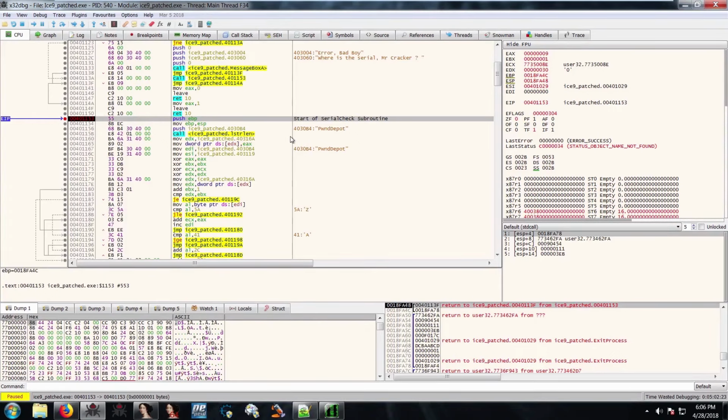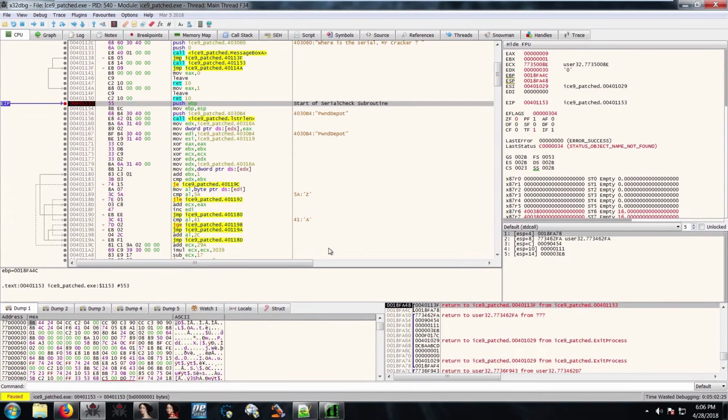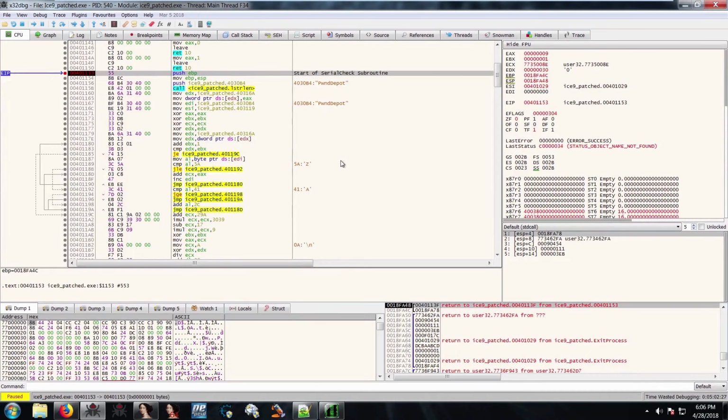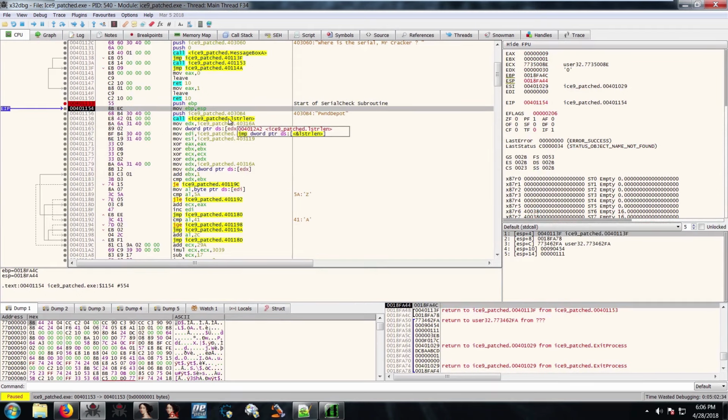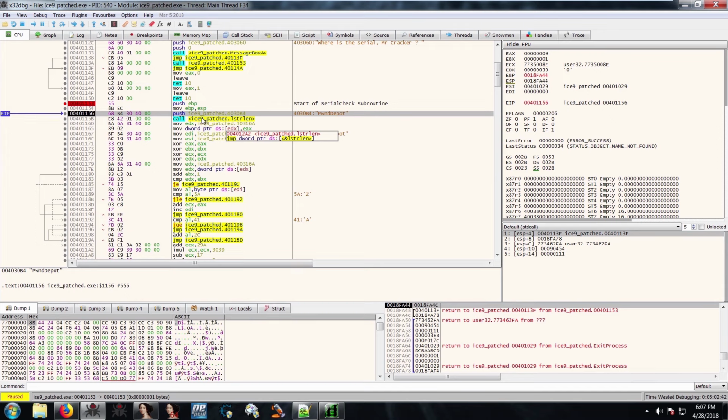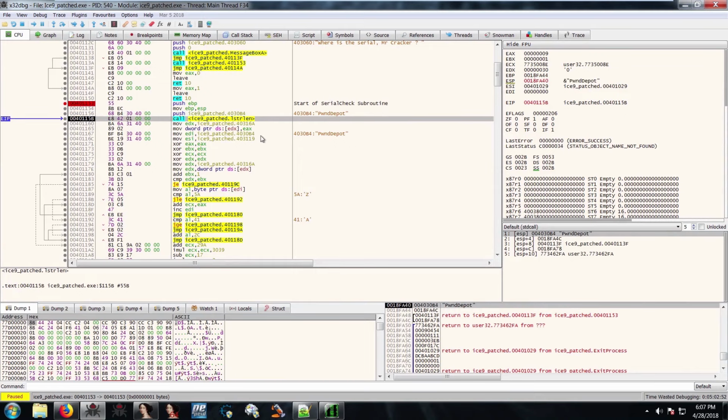Okay, so I'm going to try to comment as much as I can, so then when we're writing our code, it's a little easier to do. So here it's taking the string length of our name, so you can see here it's pushing our name onto the stack and then calling string length.